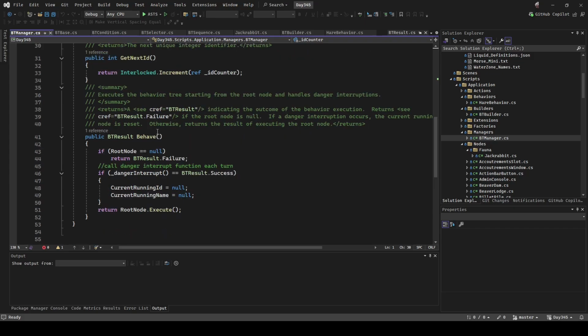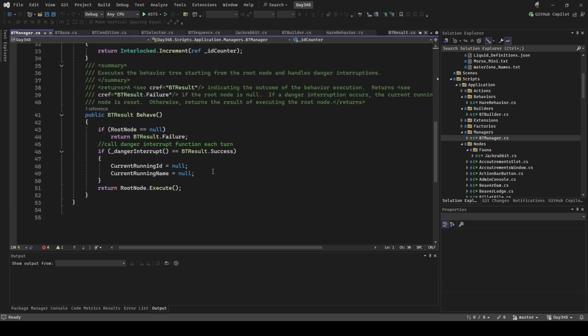The behave method is the method that is called from the scene node, the Godot scene node, to actually make this tree execute and run. So I just called it behave. And if the root node is null, then it will return a fail, meaning that there is no node to work with. And then we have what I call the danger interrupt.